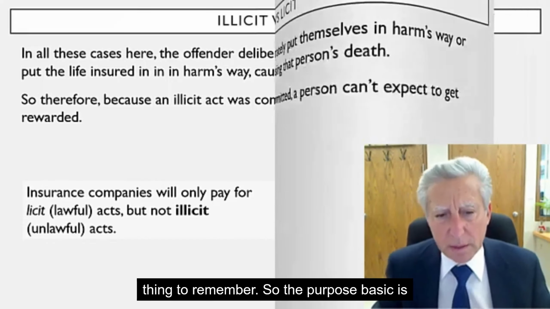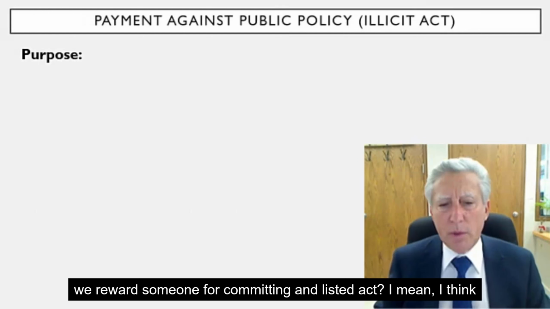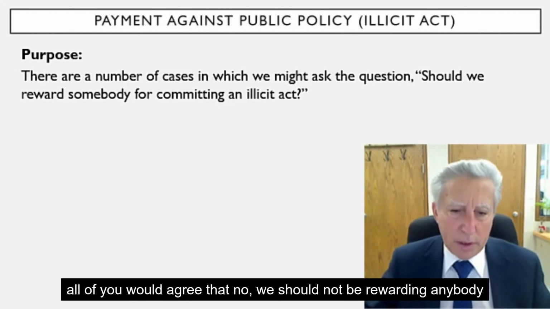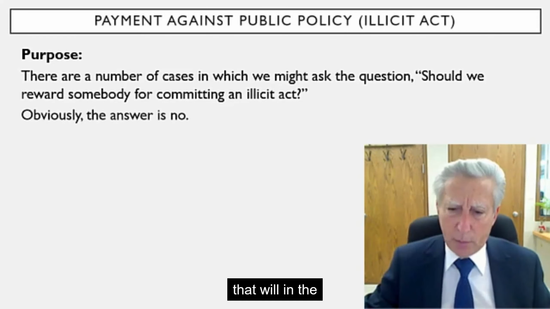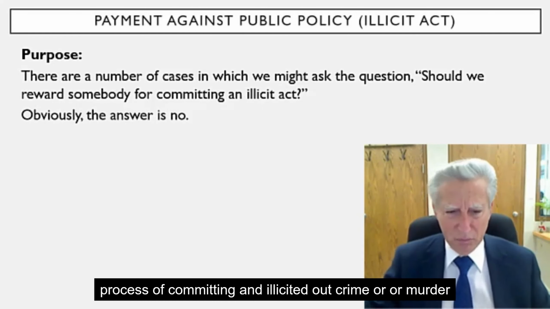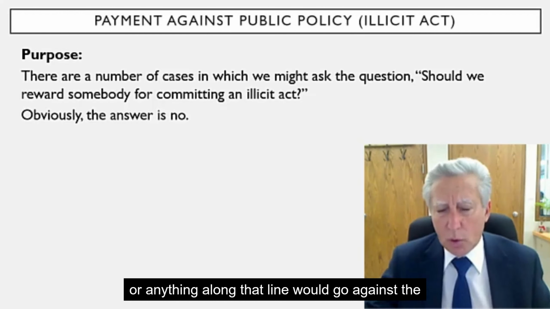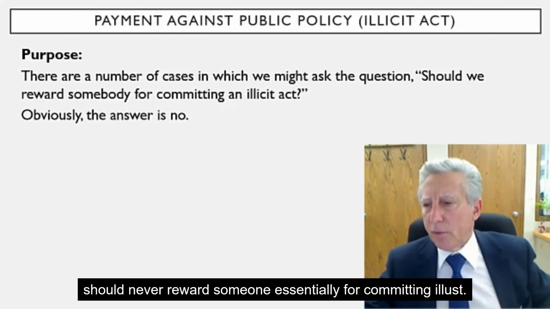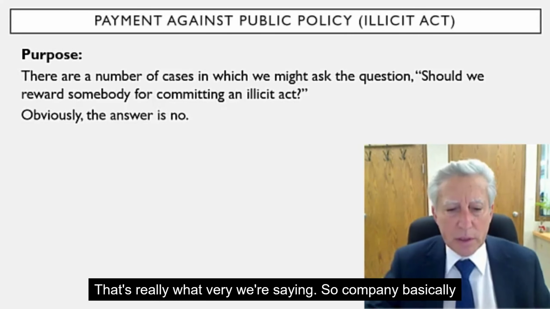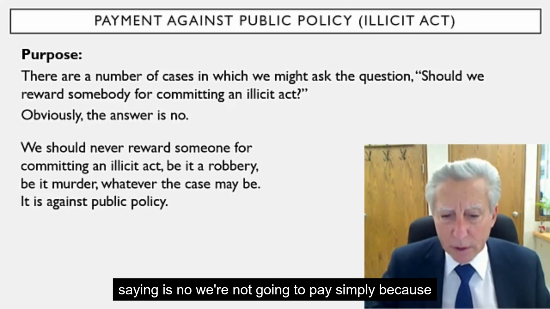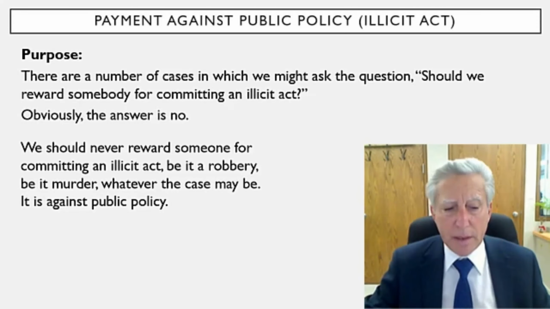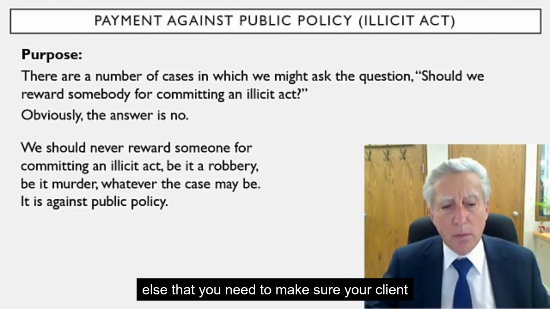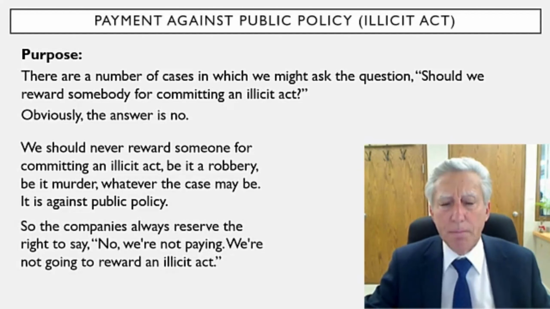So the purpose, basically, is that there are a number of cases in which we might ask the question, should we reward someone for committing an illicit act? I think all of you would agree that no, we should not be rewarding anybody who, in the process of committing an illicit act, crime or murder or anything along that line, would go against public order, okay? So we should never reward someone for committing an illicit act. That's really what we're saying. So the company is saying, no, we're not going to pay simply because what you did goes against public policy. So that's something else that you need to make sure your client is fully aware of, okay?